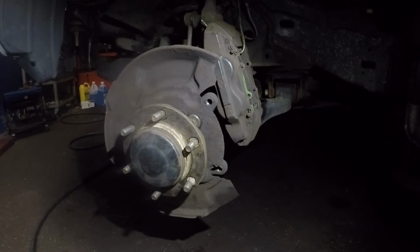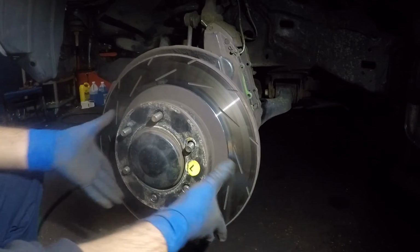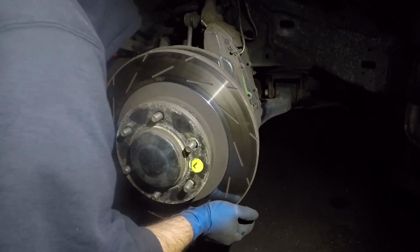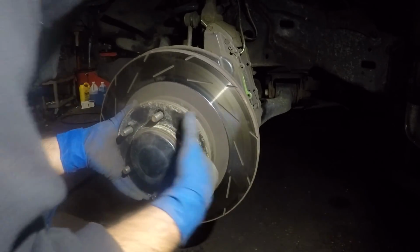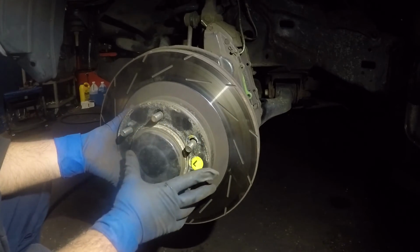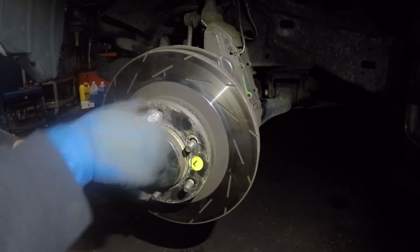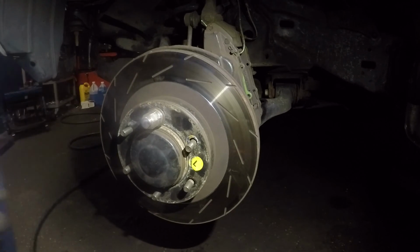What we can do next is take our rotor. Make sure you push the plate back, because sometimes the plate gets bent, if it's touching. You can use a lug nut to hold this guy in place. And after that, we could just put our caliper back together. But I do need to move my camera the other way.